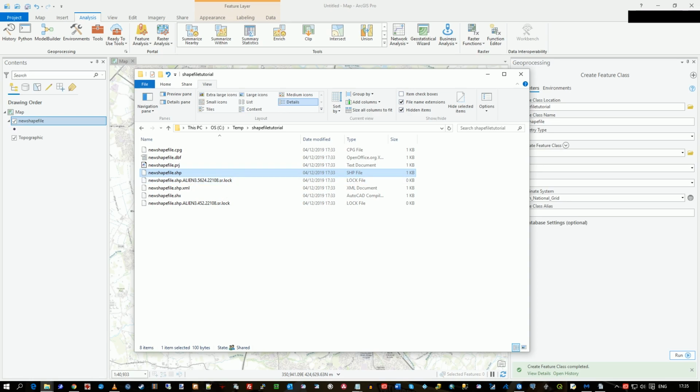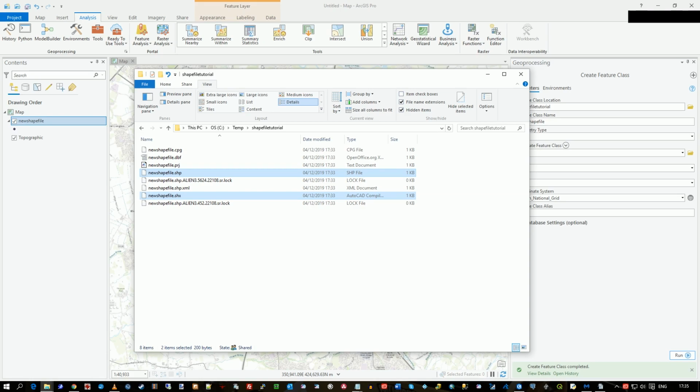There's nothing in there. It's empty. Now the SHX file is the index of the feature geometry, so that's also required. So those two are definitely the ones required.